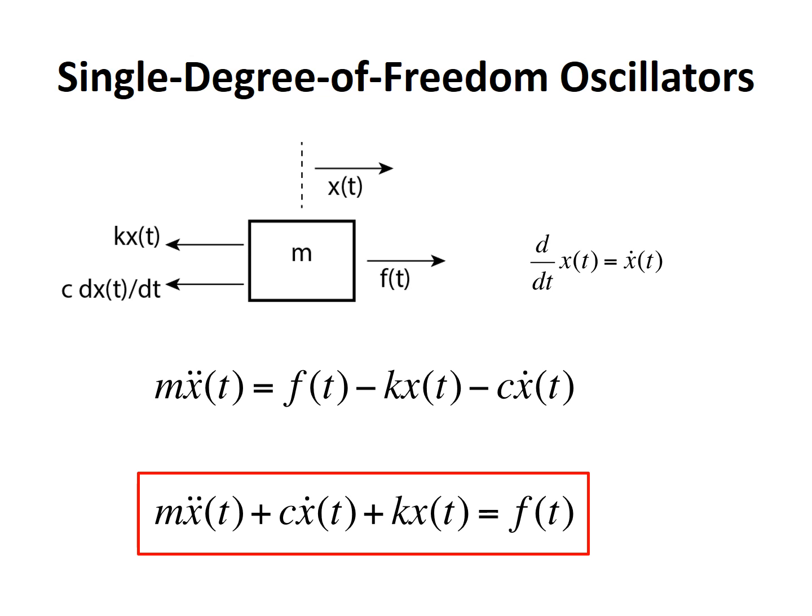The equation for the single degree of freedom oscillator is obtained by applying Newton's second law. The sum of the forces is equal to the product of the mass and the acceleration. The three forces acting upon the mass are the applied force f of t, the spring force, which is a restoring force k times x of t, and the force from the dashpot, which is c times the velocity dx/dt. Summing forces and moving the terms dependent on x of t to the left-hand side of the equation yields a standard equation of motion for a single degree of freedom oscillator. Note that throughout our analysis, we will denote the derivative of x of t with the standard symbol in dynamics, x dot of t.